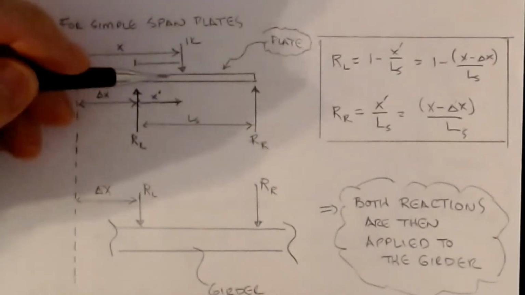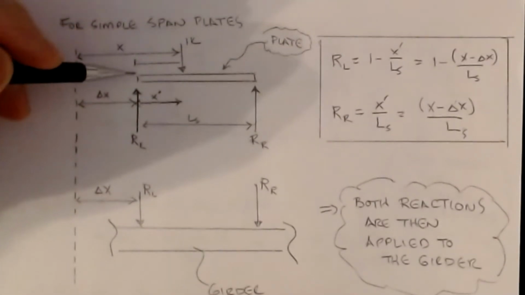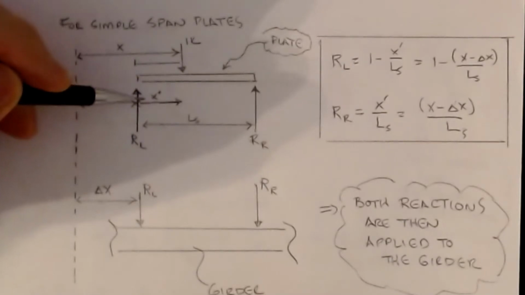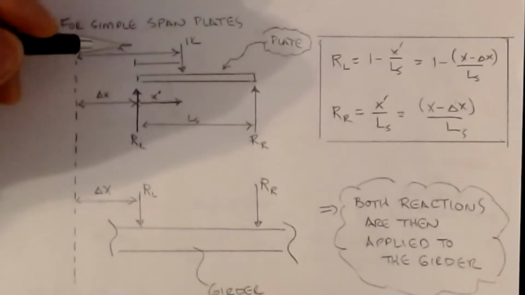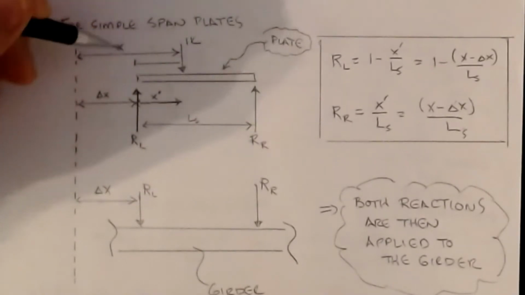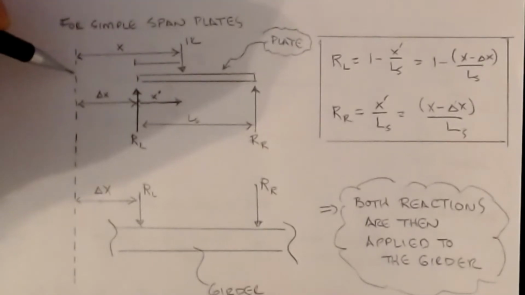We're going to say that the distance from the point load to the end of the panel that it's sitting on, we're going to call x prime, and as we've always done before, the point load is located at a distance of x from my reference. So this x never changes. If my panel is the one to the left, x is still being measured from the reference. If it's the one to the right, it's still being measured from the reference.